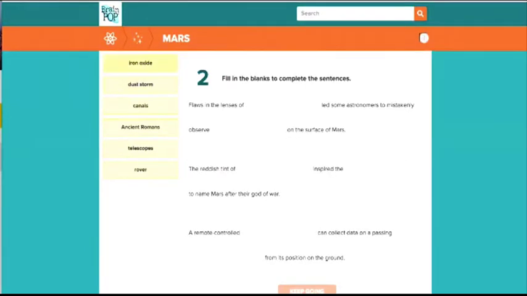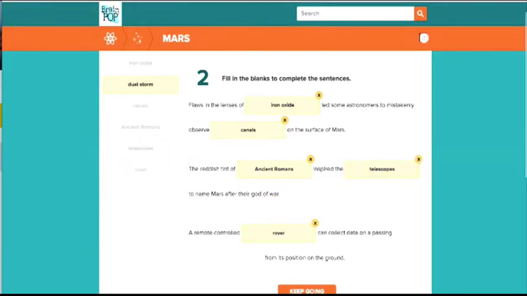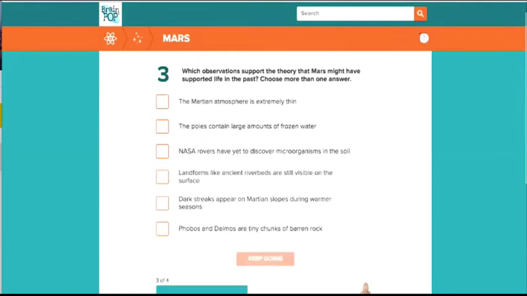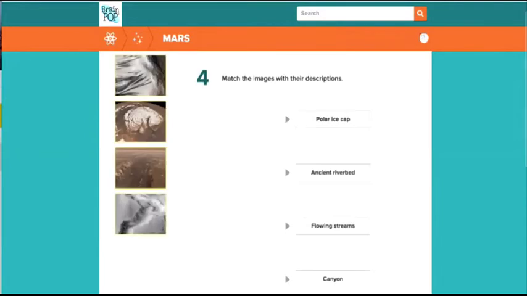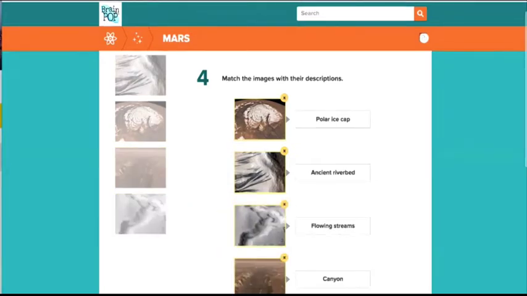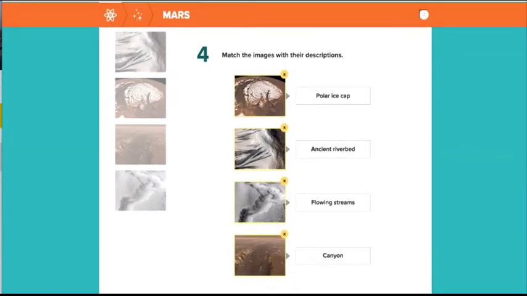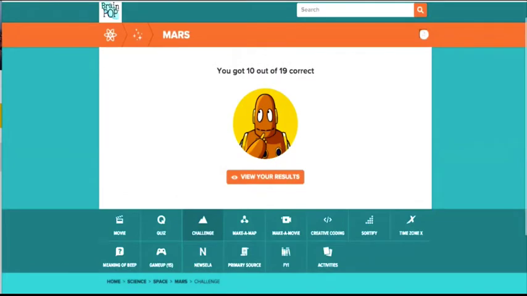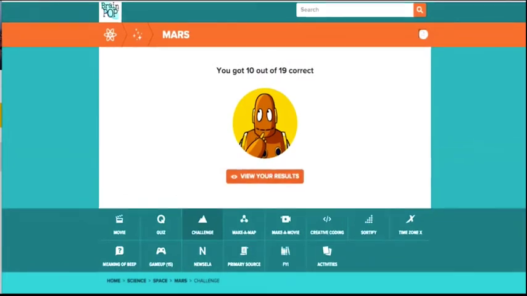Maybe this is better. All right, so this is a closed sentence activity where students can drag details into the sentences. I'm not reading them right now. This is a multiple response answer. And the last one's matching. This one's fun. It shows images, and I have to match them to the descriptor. So this is a much more playful experience than just watching a movie, which is arguably passive. At the end, it tells you how many you got right, and you can review your results. If you're a student, you can submit them to the teacher.